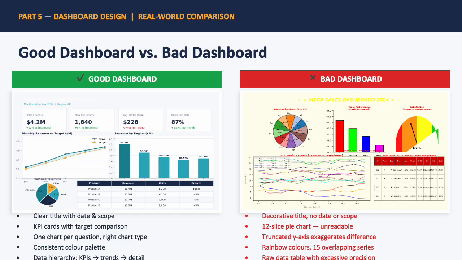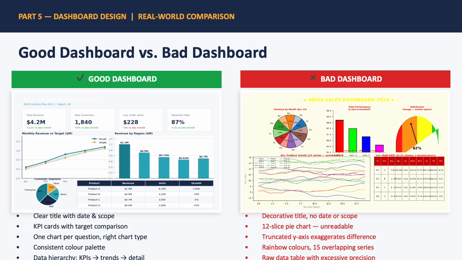Below that, a line chart compares actual revenue against target over 5 months, with the gap between the two visually filled to draw the eye. A bar chart on the right shows regional revenue sorted from highest to lowest, with the leading region highlighted. At the bottom, a simple pie chart shows customer segment composition alongside a clean data table. Every visual answers exactly one question, and the layout follows the optical area principle. Most important information at top left.